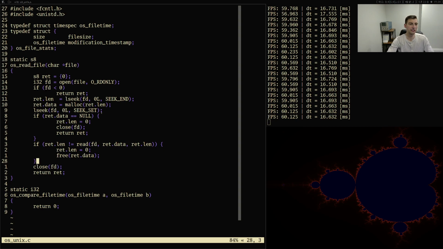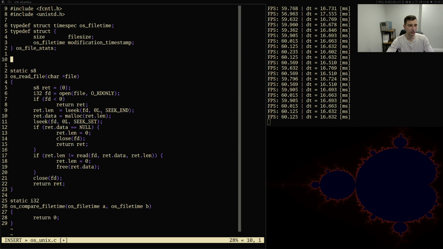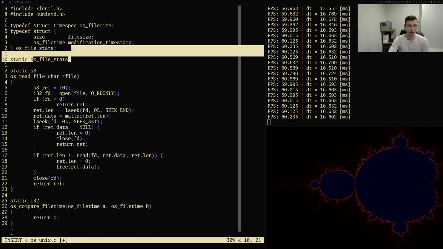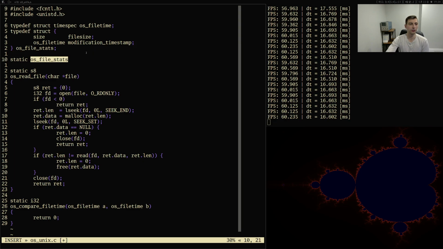So we need to read some stats. So we're going to define a new function here that's going to return a file stats. Sometimes you might want to pass this in as like an out variable. Right now this isn't very big, so this is like 64-bit, and this timespec has two 64-bit numbers in it.